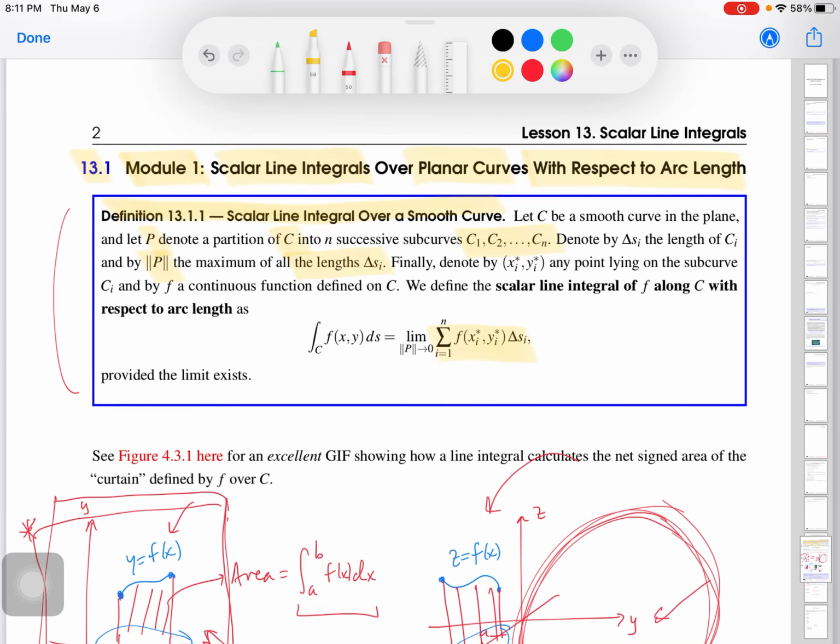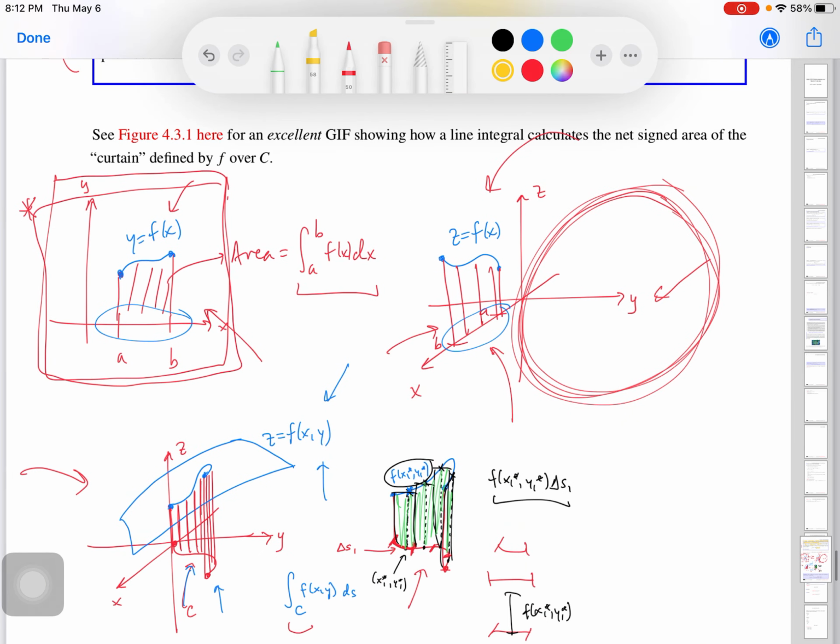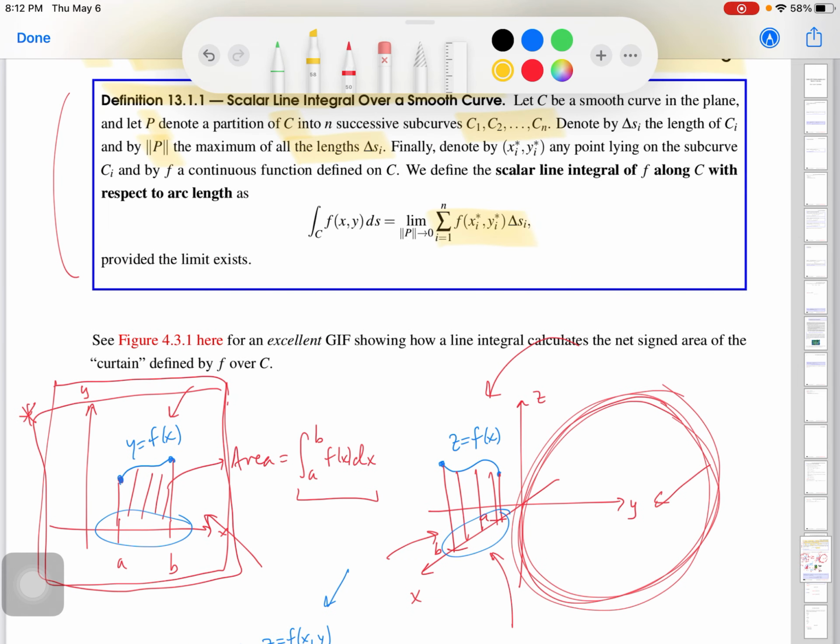And then we're adding up these areas that I showed you that come up from this way of approaching the problem, and taking the limit, and then eventually obtaining what we're now calling the line integral. So that's a very quick introduction to what's going on. I did put in here a link which I think is really useful, so I'm going to click on this link just to see what a line integral does.